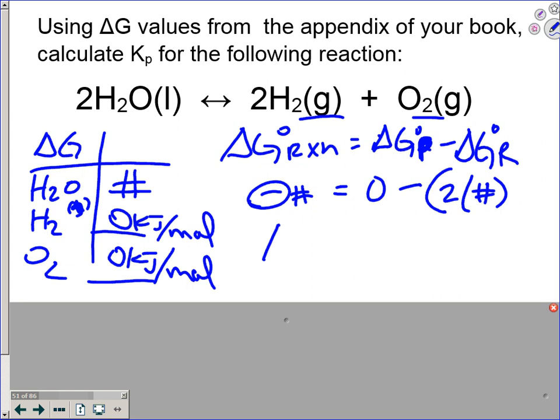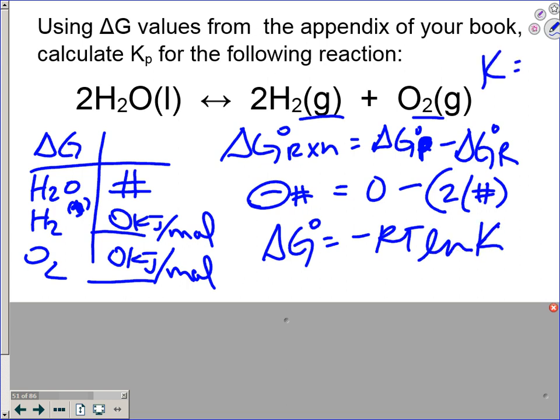And then once we solve for that delta G, how would I solve for K? Negative RT ln of K, because I'm still solving for the equilibrium constant for this reaction up here. And that would give me this value once I divided by what? What's R? 8.314 joules per mole K. And this is probably in what? Kilojoules, because that's how I defined them over here.